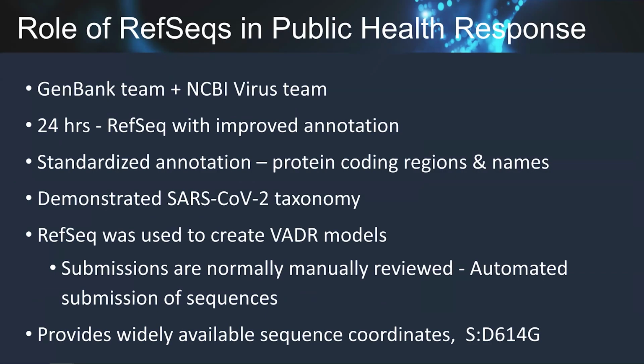So I wanted to discuss an example of how RefSeqs play a role in public health responses. Very early in 2020, the GenBank team notified the virus team that they had received one of the sequences for the respiratory illness that was circulating in China. I was very interested in this, so we worked together to try to understand what this was. We knew that this was going to have to be a RefSeq. People were going to be interested in it.